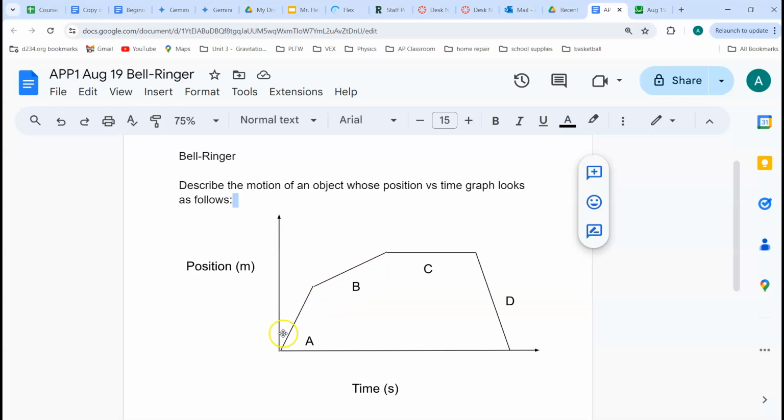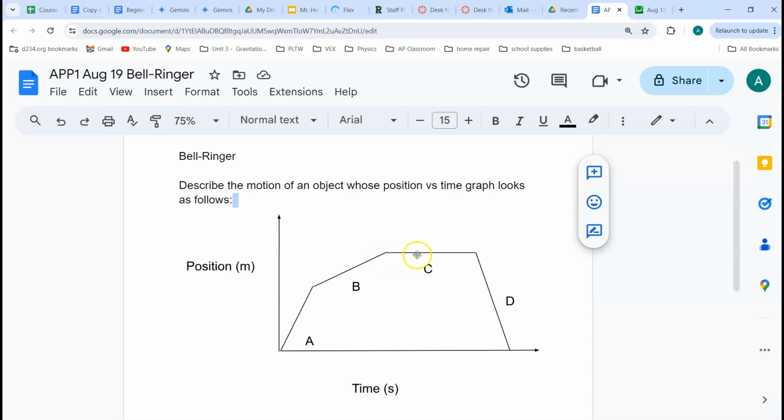And notice for both segments, when you look at them individually, it is a straight line, and that means that the position is changing at a constant rate during A, and then during B at a different but constant rate. Okay, so you can make little steps along that line, indicating that it changes by the same amount every second.